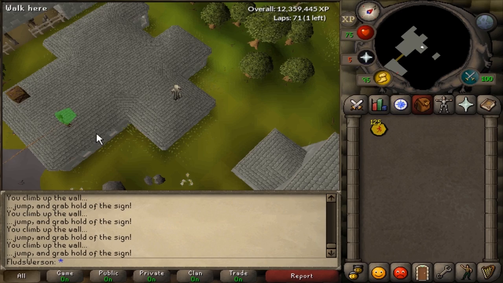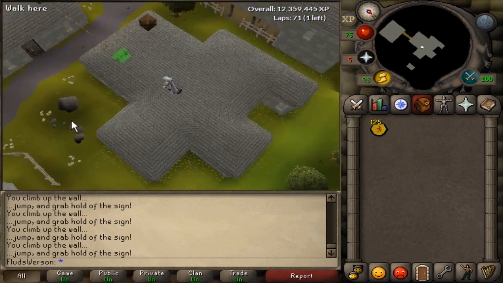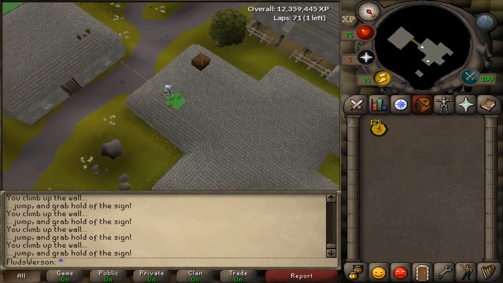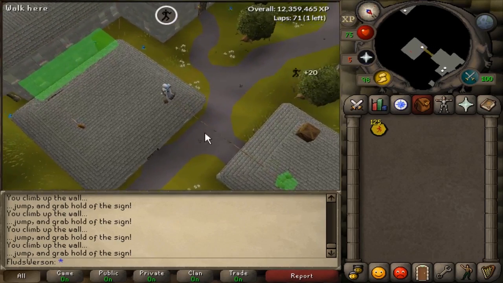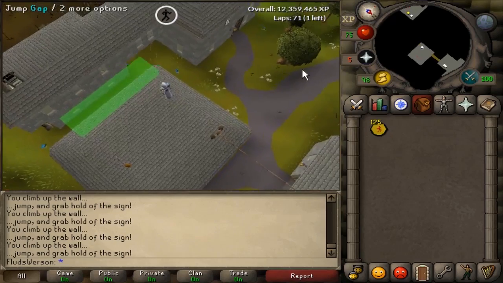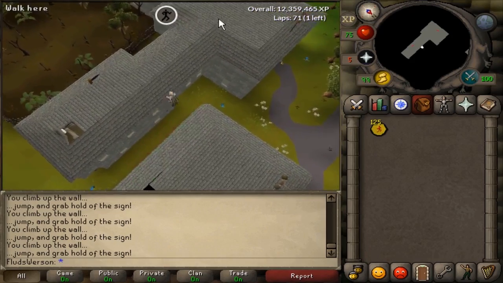About to wrap up. 71 agility at the end of this lap. As you can see, I've got 125 marks of grace. I don't know. I think that's 1,200 crystals. I don't know if it's 120 or 1,200. I think it's 1,200 crystals. Anyways, it'll equal right about 1.2 mil in profit.